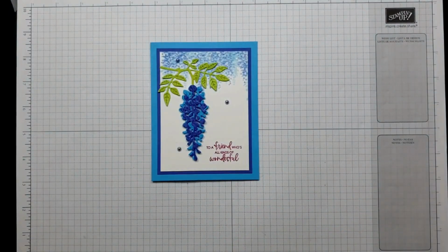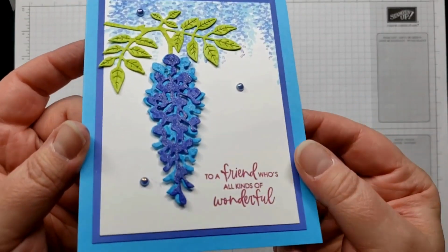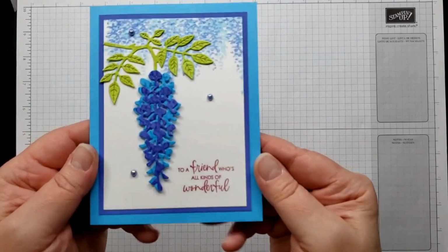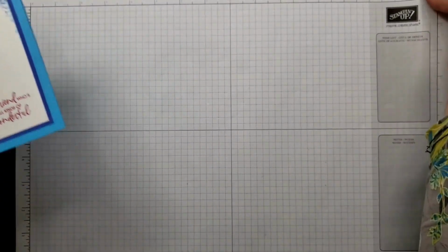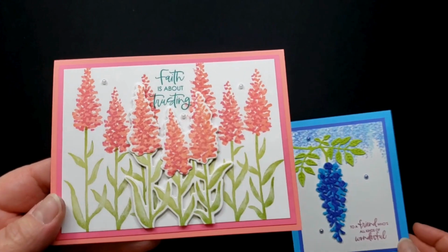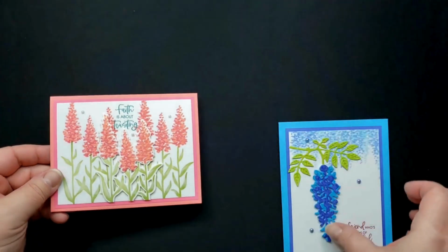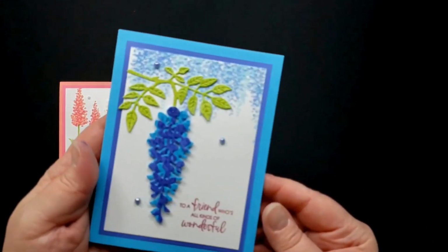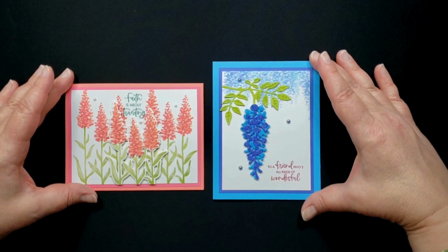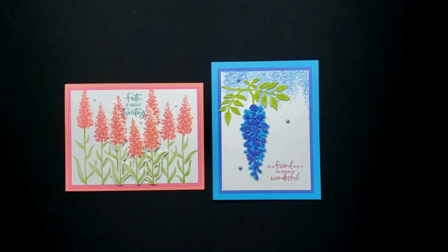Okay, so that is the second card. There is a little ink smudge that you can see there. I'm not seeing any on my hands, so I don't know where it came from, but let me go ahead and remove this scratch paper, and let me bring in the other card that I did as well. So here was our first one. This is more on the pink side. And what kind of flower that is, I do not know. And then we did the Wisteria one using the purple and the blue. So that's our two cards using Wisteria Wishes. Wisteria Wonder was actually a color that we had long ago that has since retired.